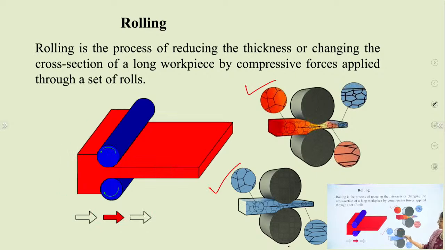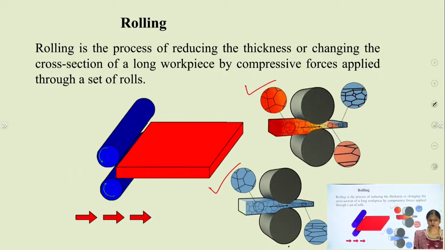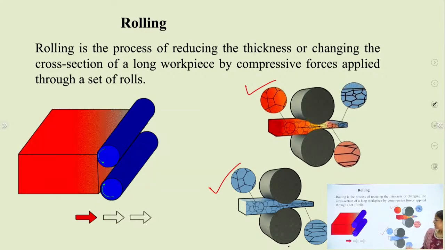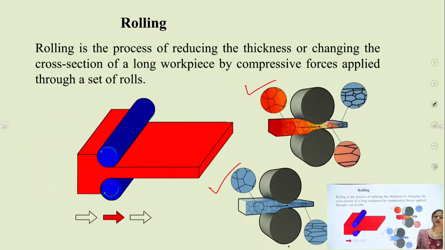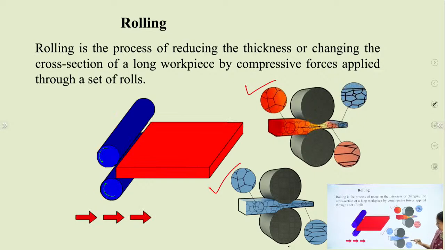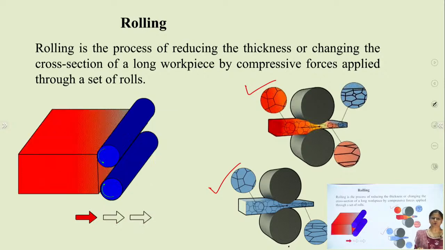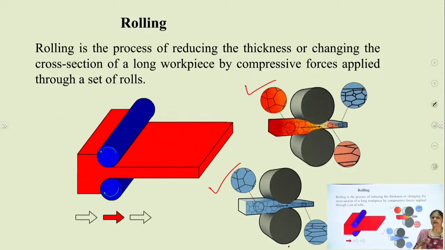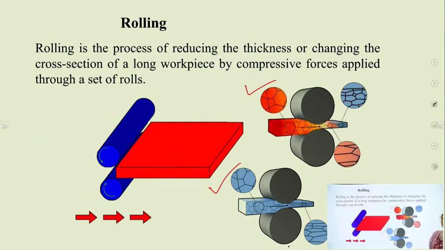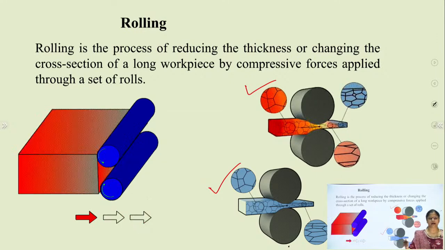During rolling, if we talk about the cold rolling operation, you can see the grain structure is nearly equiaxed, but when it passes through the set of rollers, what happens here? The grains deform and become elongated, and during the deformation, when it is between the set of rollers, deformation of grain starts, grains become more elongated, and after the rolling operation we get the deformed and elongated grain structure in the rolling direction.